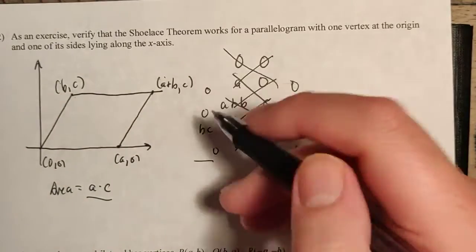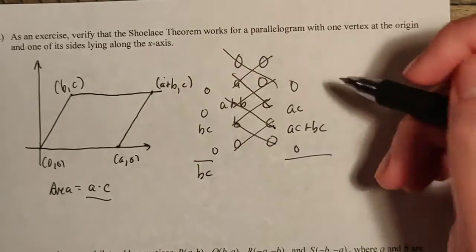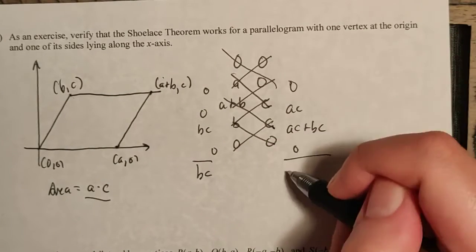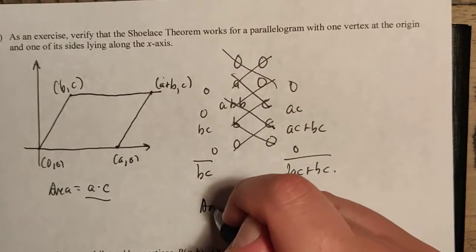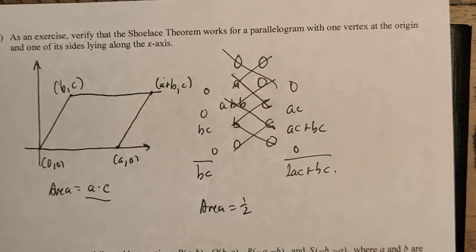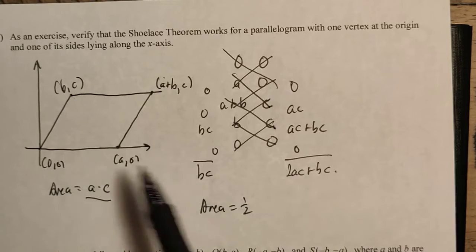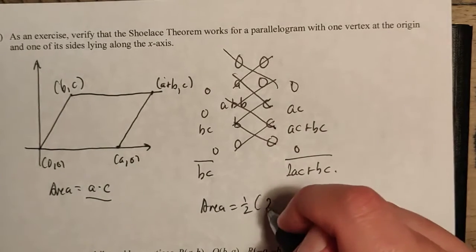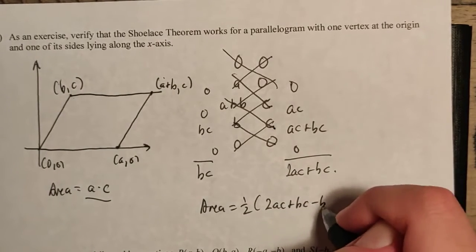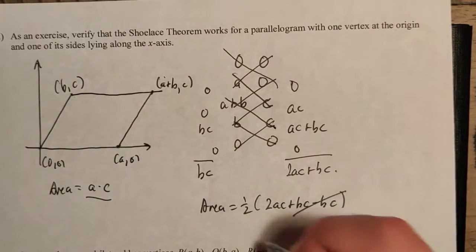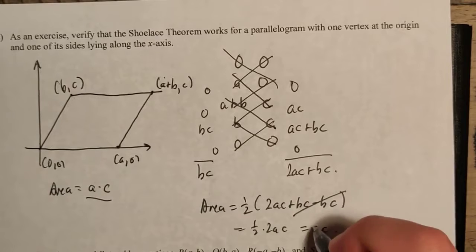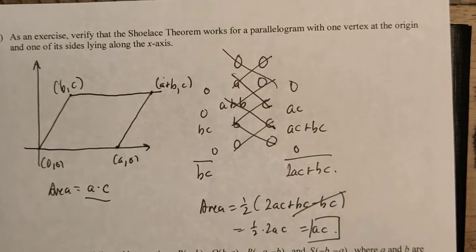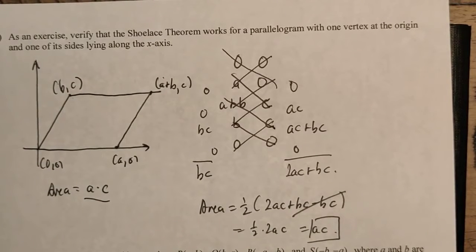So now in this situation, we can sum these up. This is going to be BC here, and this here is going to be, let's see, I see 2 copies of AC and a BC here. So the area is going to be 1/2 the difference between the quantities here. So this is clearly the bigger quantity because A, B, and C are all positive here. So I can write this as 2AC plus BC minus BC here. These vanish, and we're left with 1/2 of 2AC, which is indeed AC here. And you can see that this does actually work for the parallelogram.